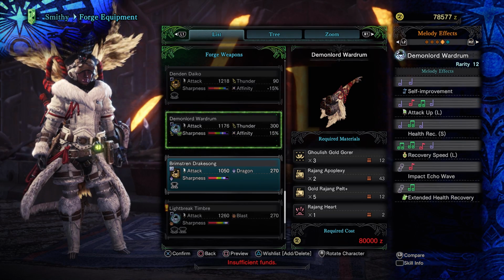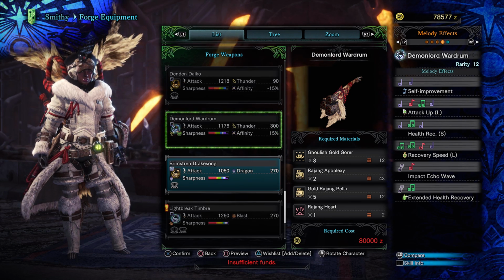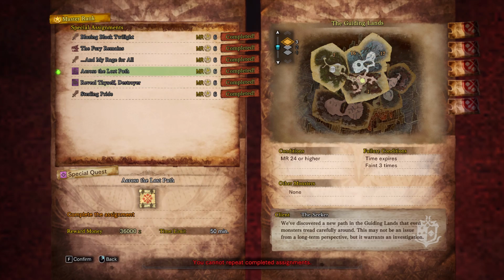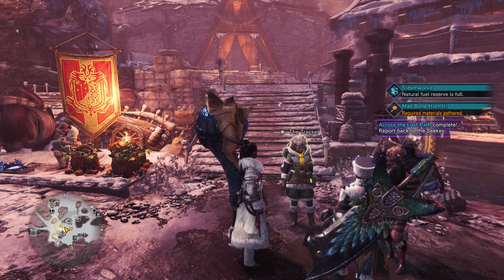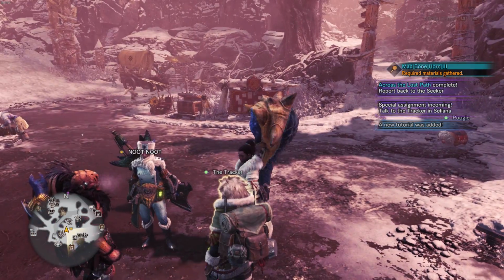In order to unlock Furious Rajang, you will need to complete a list of special assignments, and you can see them right now on your screen. As soon as you have taken care of the Stygian's inaugural assignment, you get access to this monster right away.